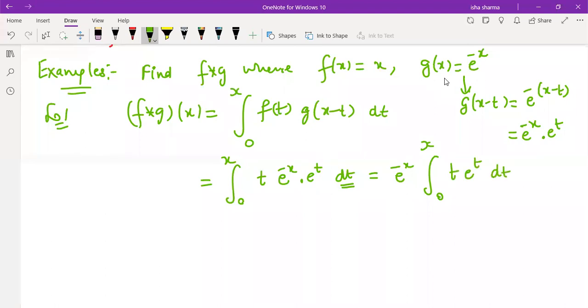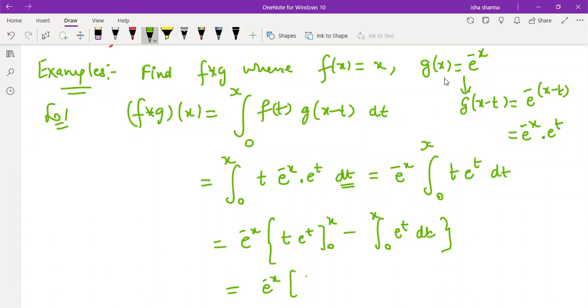It's very easy to solve this integral, right? So very quickly, by parts: first function times integral of second, with the limits, minus the integral of the derivative of the first function, which is 1, times e raised to power t dt. Now you substitute the upper and lower limits. So this will be x e raised to power x minus 0, because for t you have to put 0. And the integral of the second one is e raised to power t. So it's e raised to power x plus 1, because the lower limit gives e raised to power 0 and there is a negative sign, so it will be plus 1. So this is the answer, x minus 1 plus e raised to power minus x. This is what we were looking for, the convolution of the two functions.